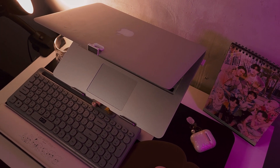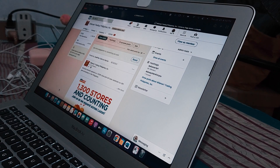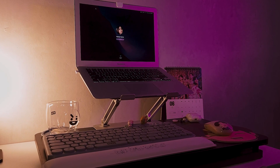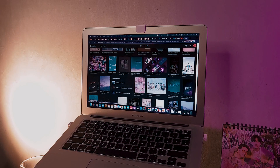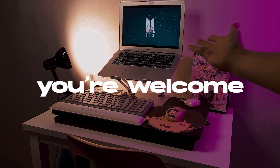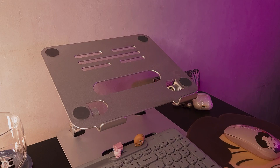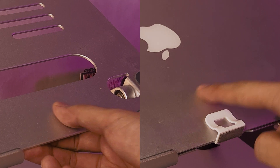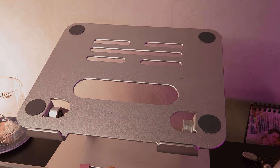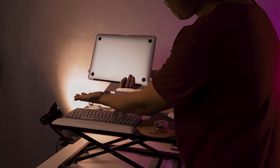Let's start with the laptop, which is a 2017 MacBook Air. She does some light photo editing and illustrations along with some Excel stuff, so this ancient technology is enough. She doesn't have a BTS inspired wallpaper, so I searched one for her — you're welcome, sis. It's perched up on a stand she got from Shopee, which has a similar feel and material to her MacBook. It has some openings at the bottom for better airflow, but the MacBook doesn't even have vents, so what's the point?